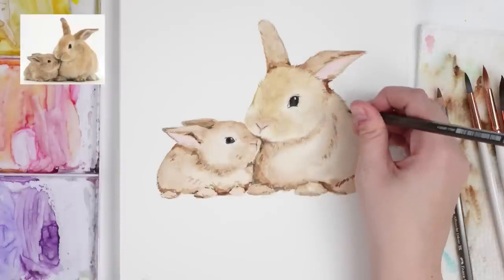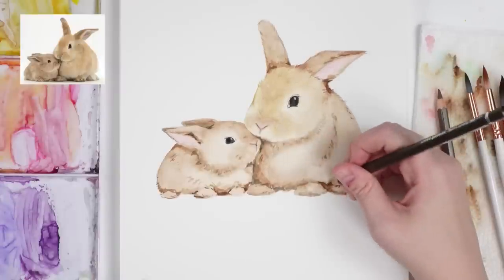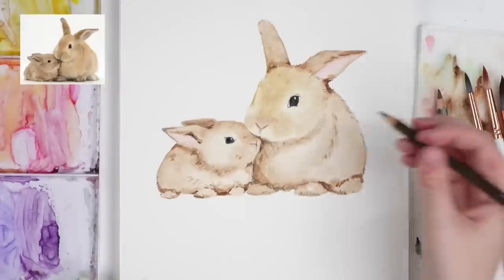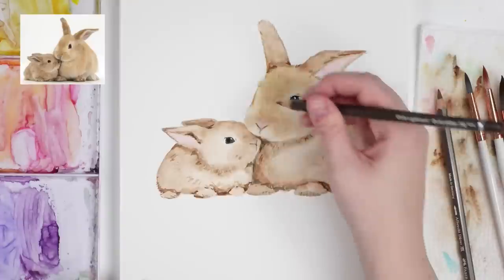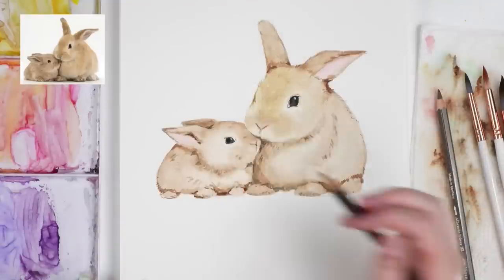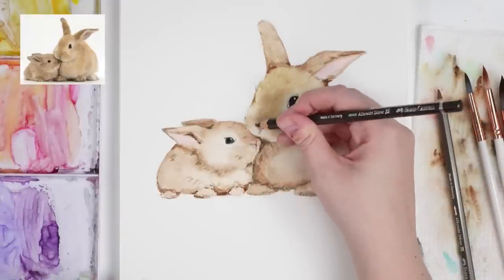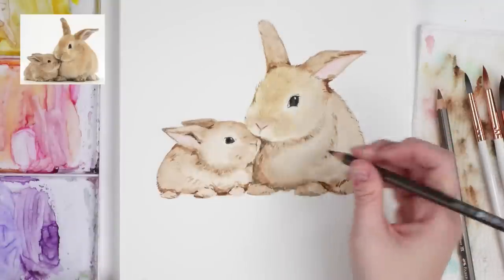I'm just creating these little fur-like strokes. So not over the whole thing, just in certain little areas. Again, just making things darker. Make it darker over here where the eye would be on that side. And don't forget, we're gonna add our whiskers and everything too at the end.